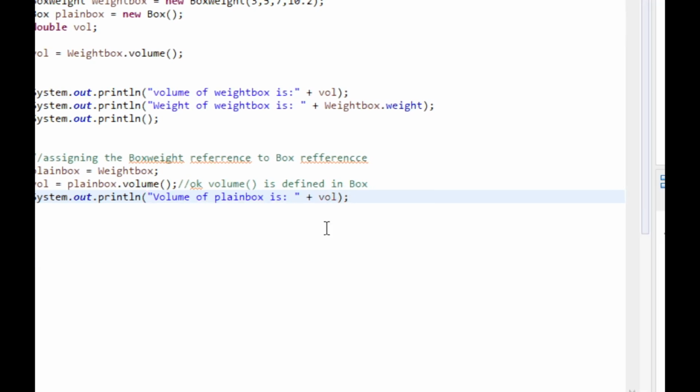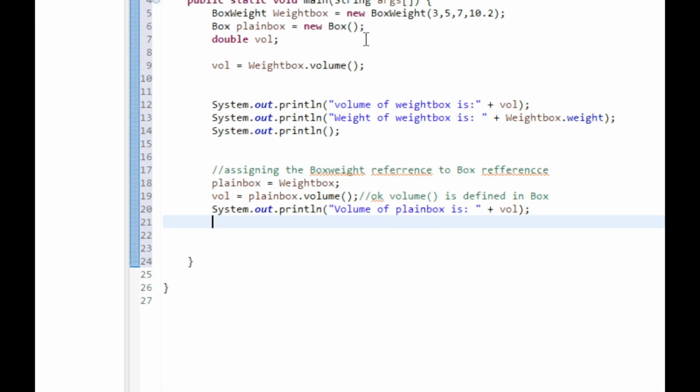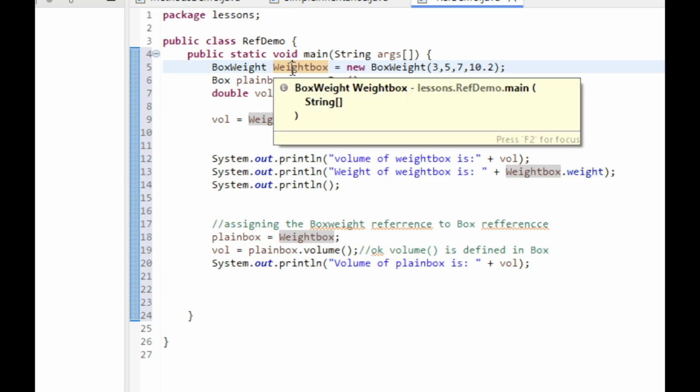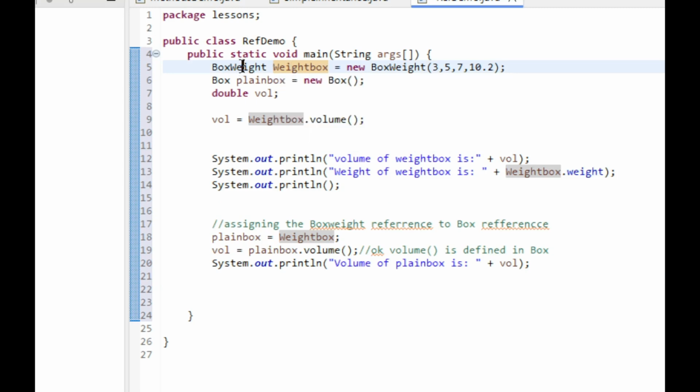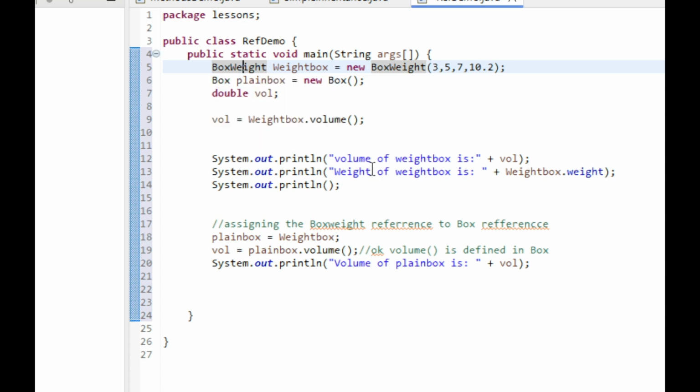So the weight box is a reference to the BoxWeight object. Here, weight box is a reference to the BoxWeight objects, and the plain box here is a reference to the Box objects.